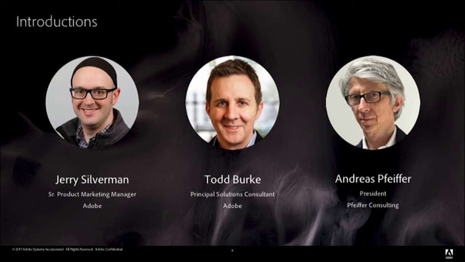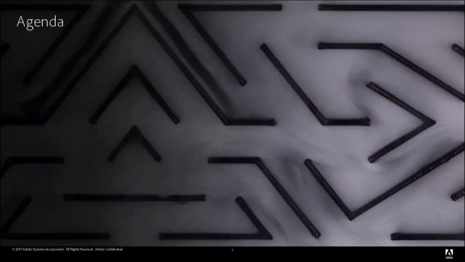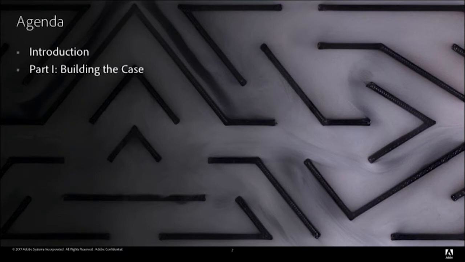We're all going to speak, but I'm going to take this first little patch and take us through the agenda of what we want to get accomplished over the next little while. We're going to set up some very basic definitions and talk about building the case. The title of this session is How to Persuade IT to Move to Creative Cloud. So we're going to define what Persuade is, what IT is, and what Move to Creative Cloud is.